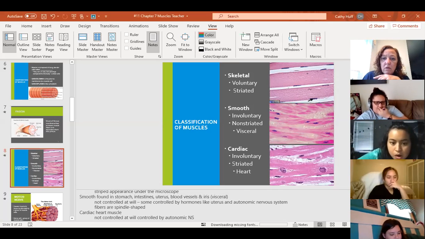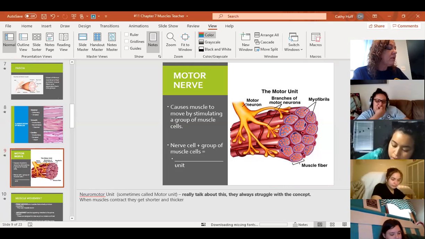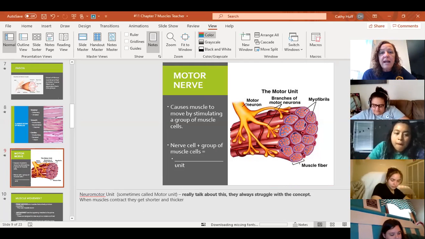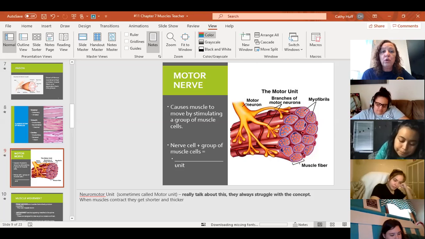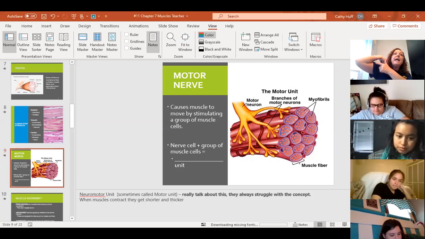All right, talked about all that. So what causes a muscle to contract? The thing about muscles is that's all they do. Muscles contract and then they stop contracting. And that's why a lot of times our muscles have an opposite muscle group. So if I have one muscle that does this action, I have to have an opposite muscle to do the opposite action. They only contract.